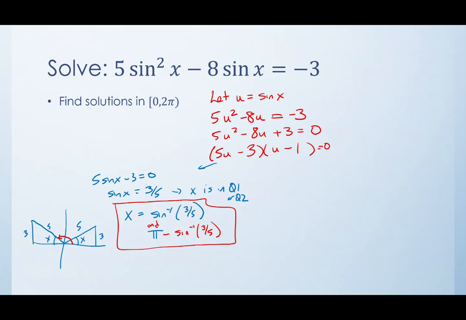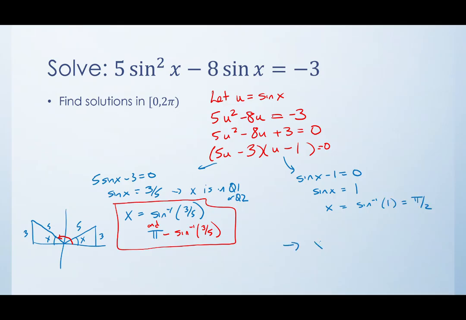Okay, now we have to go to the other one. All right, let's go back to blue. This one, of course, I think we've done. We've got sine x minus 1 equals 0, sine x equals 1. Where is sine x equal 1? Of course, we know, hopefully you know by now, that this is pi over 2.